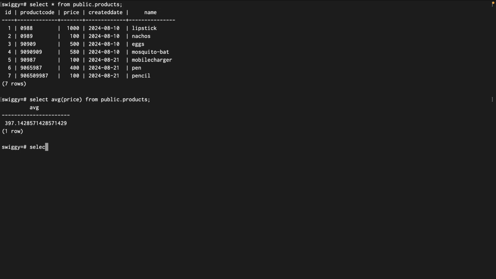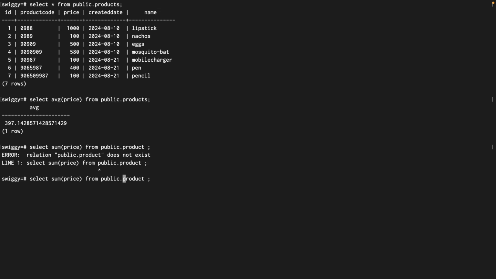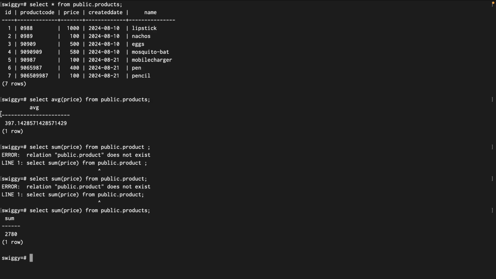For example, if I try to select sum of the price from public products, cool. So the sum is 2780, right?